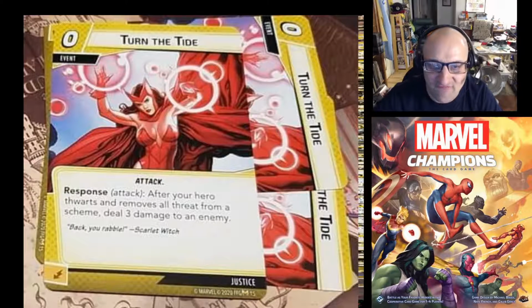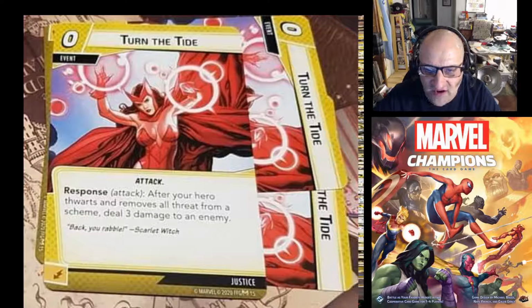And next up, we have Turn the Tide. A 0-cost event that generates an energy resource when you discard it. It's an attack. So response attack. After your hero thwarts and removes all threat from a scheme, deal 3 damage to an enemy. So pretty good here. So 0 cost. Basically, let's say it's a response to thwarting.